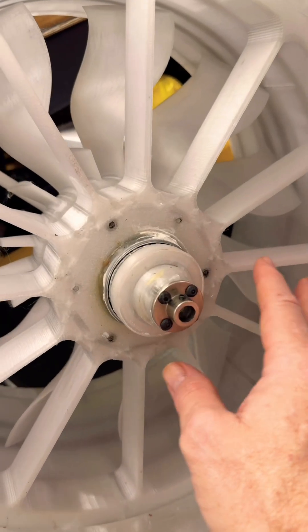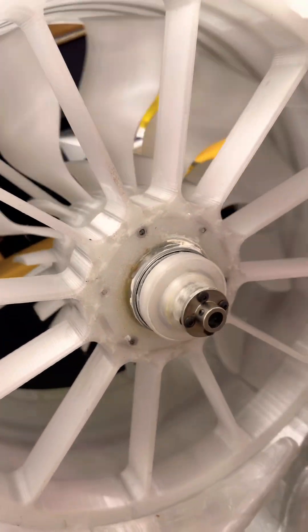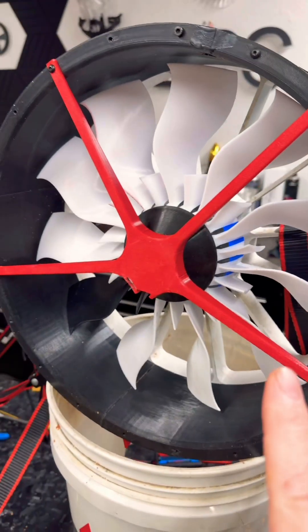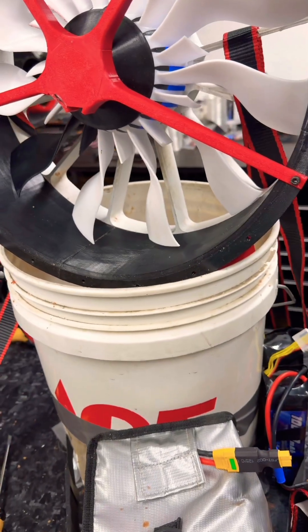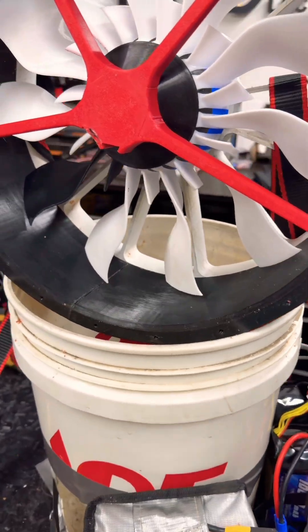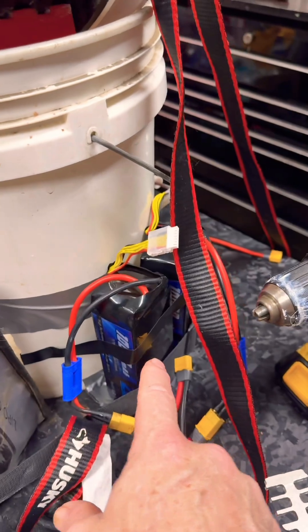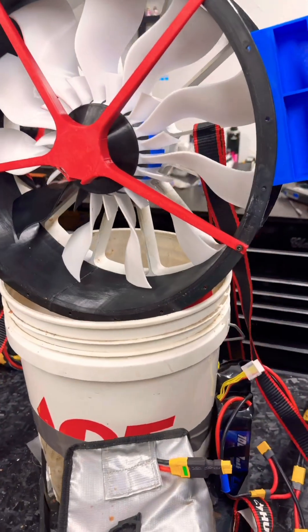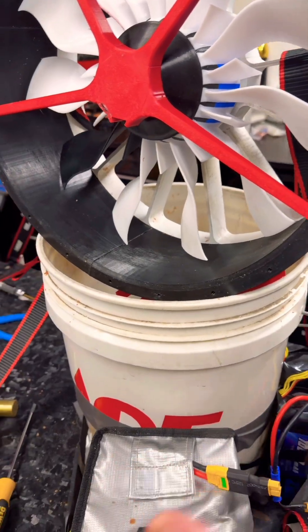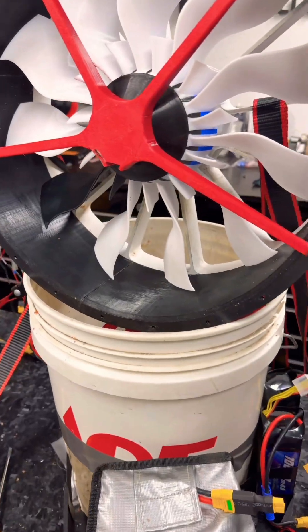The design on the actual drone does have a forward pull dampening system in it with a tapered roller bearing. But what we're testing is the 18S configuration by chancing it and using my 6100C lipo that I have in this burn bag with the 120C lipos. Not something I recommend you ever do — mix matching the C rating and stuff like that — because it's not safe. But that's why I have it in a burn bag when I'm doing it.